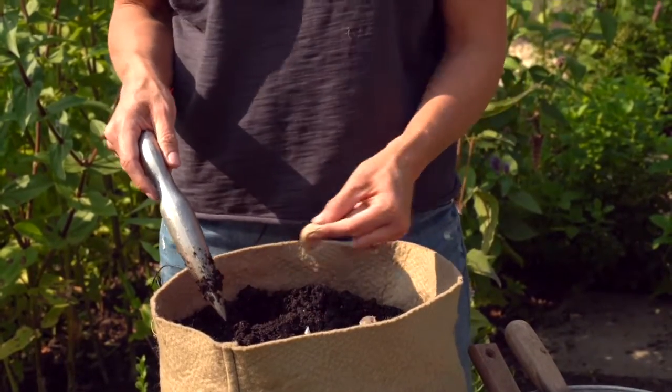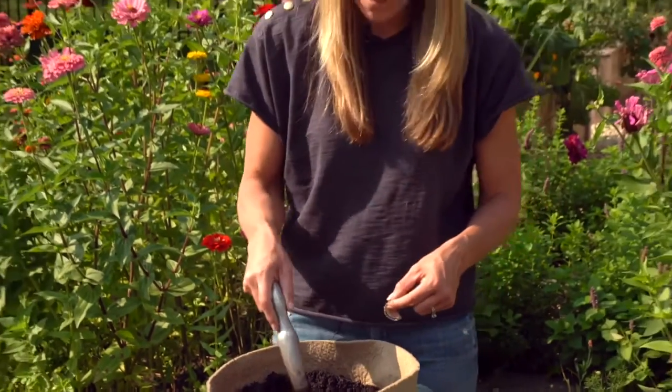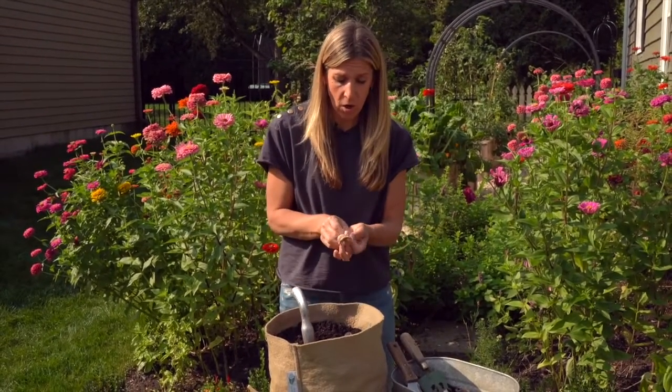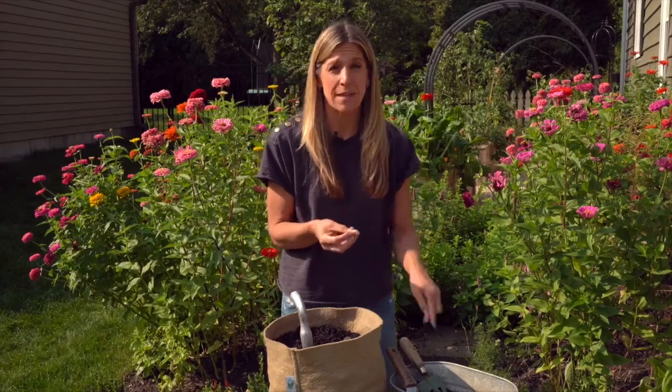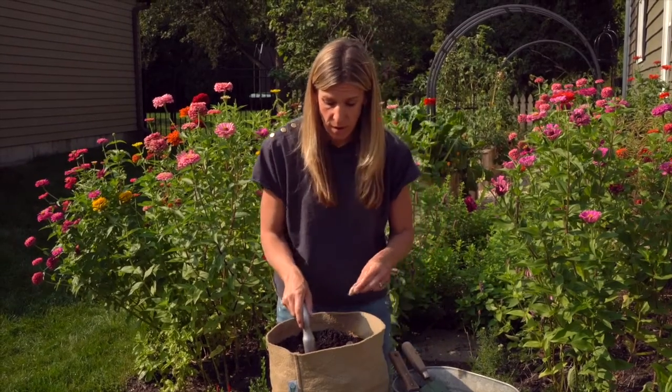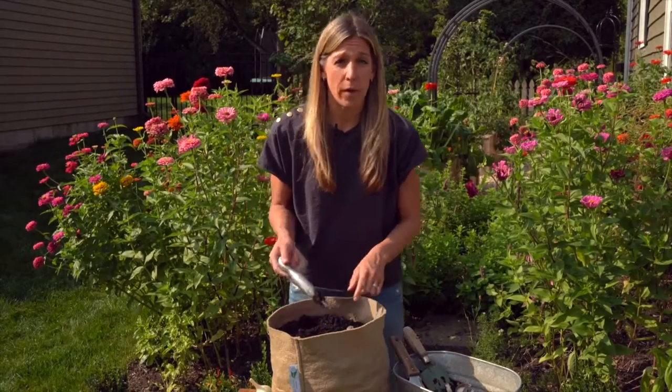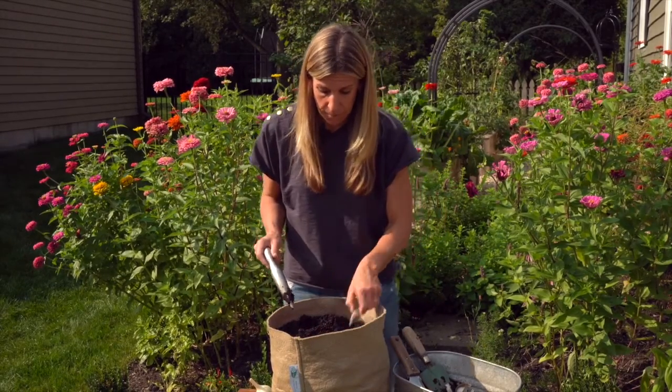As long as the weather cooperates and it's not too cold, in general, you end up getting greens off of garlic pretty early. When I was in a temperate climate in Houston, we would plant garlic in the fall and we would get greens all winter long from that garlic.